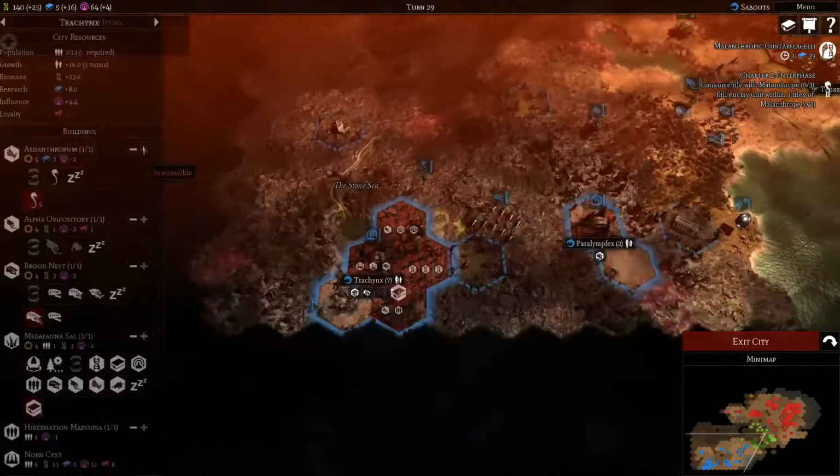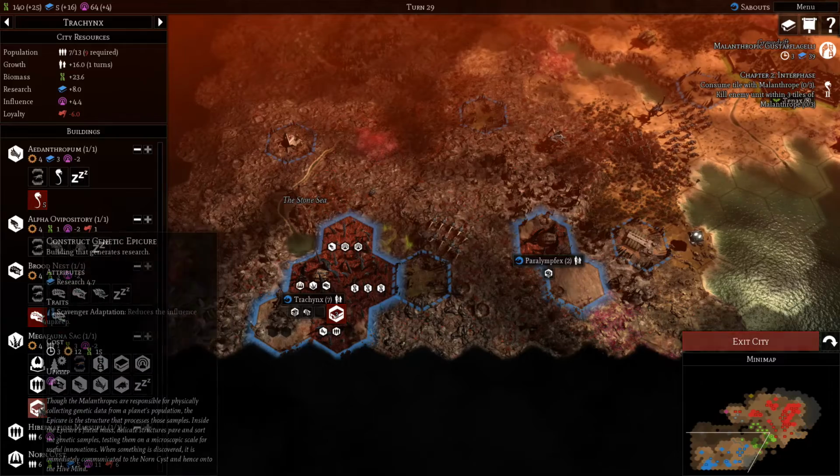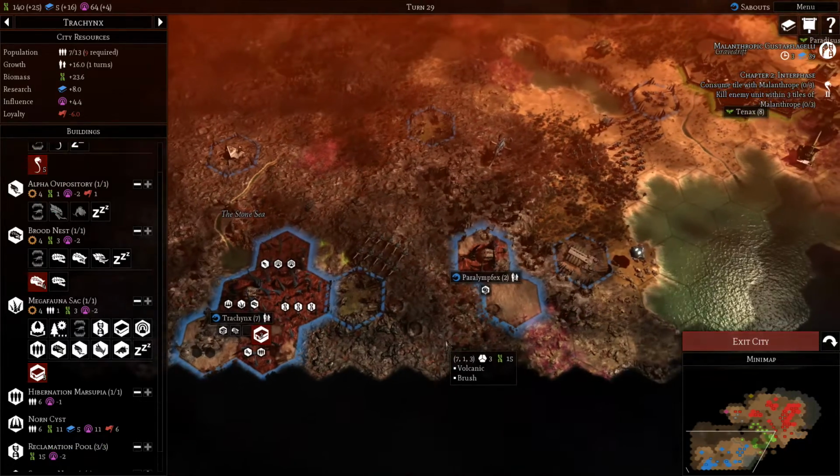And we gotta wait for the population to catch up on this actually. So after I'm done constructing the genetic Epicure, I'm probably going to wait for this growth to catch up a little bit, and I'll spend my stuff on the other cities.